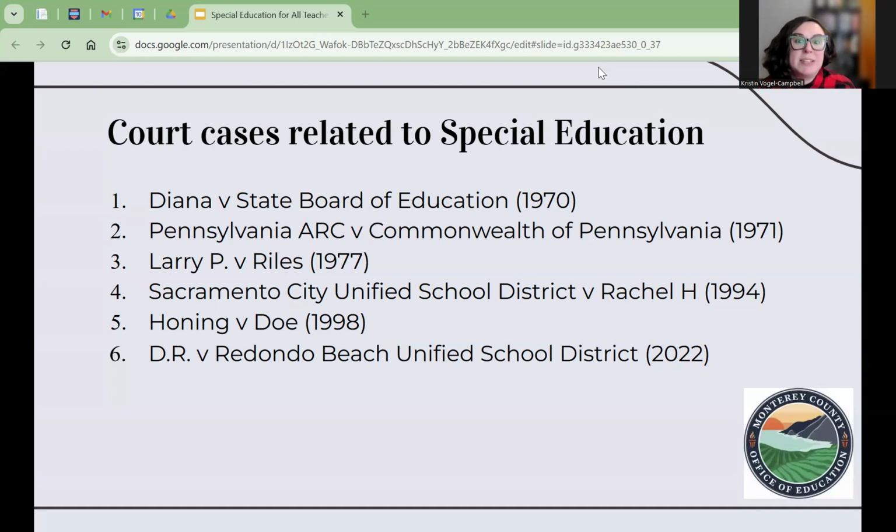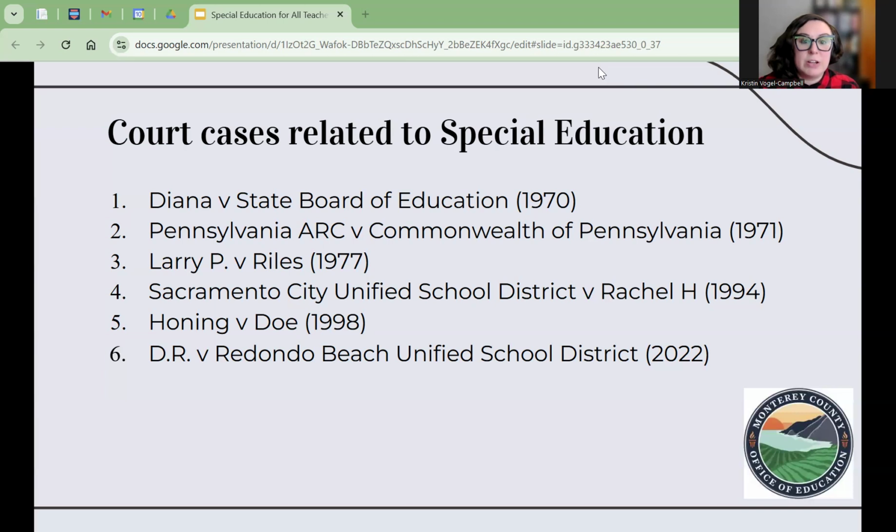So what's important about this case is the court applied a four-factor test to determine the sustainability of mainstreaming Rachel. And those four factors are used in many, if not most, court cases about special education services today. So these four factors are educational benefit. Rachel demonstrated academic progress in a regular classroom setting, benefiting from imitation and modeling behaviors from her teacher and her peers. Non-academic benefits. Rachel's social and communication skills improved through interaction with non-disabled peers, enhancing her self-confidence.